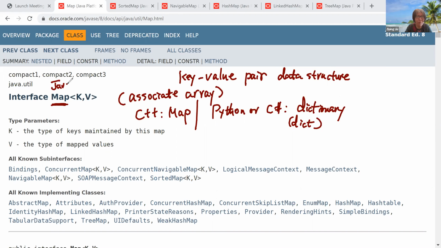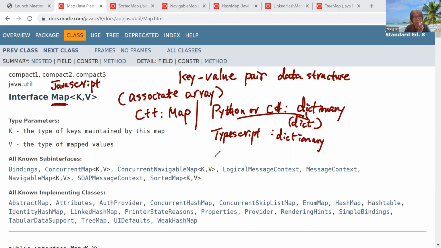JavaScript, I believe it's also called map. And for TypeScript, I believe it's called dictionary. And in Python, dictionary is just a dict. So anyway, it's regarding key value pair.